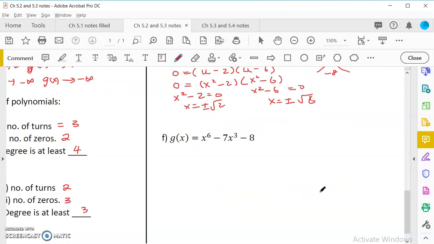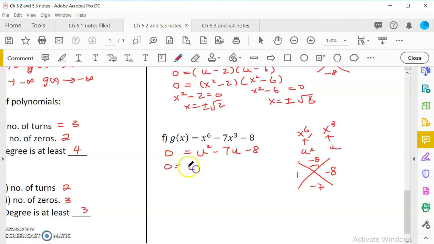The same here. So I have 3 terms of x to the 6, and x to the third. This x to the 6 is the square of x to the third, so I would replace this by u. And so x to the 6 will be u squared. So to solve 0, I temporarily say this is u squared minus 7u minus 8. It becomes a quadratic, so I can factor by diamond. Multiply negative 8, add negative 7, so it would be 1 and negative 8, right? So factor it as u plus 1, u minus 8, but it's still u. We don't want that. We want to plug it back in x cubed.